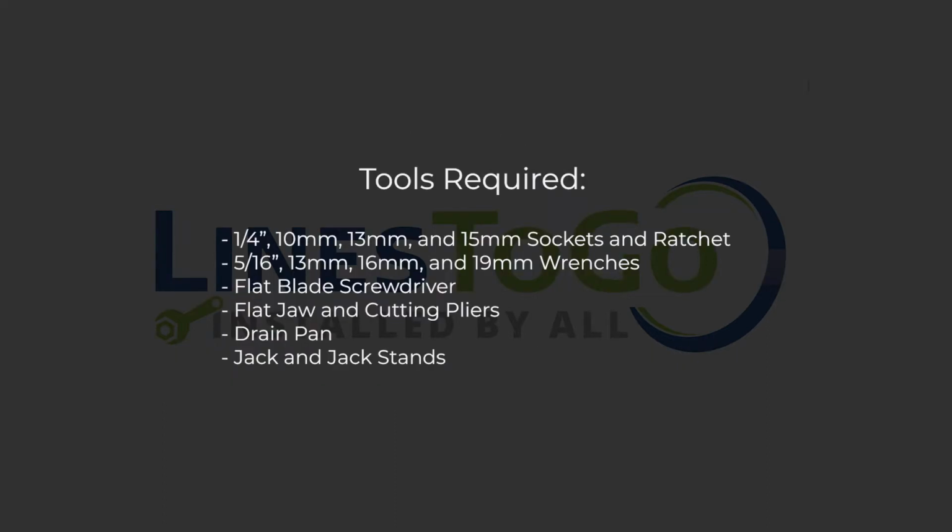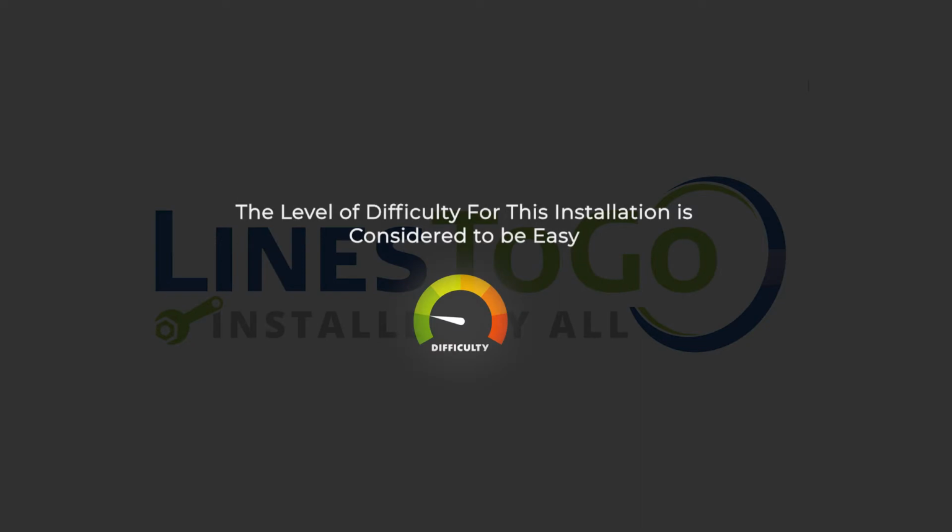Tools required: a 1/4 inch, 10mm, 13mm, and 15mm sockets and ratchet, 5/16 of an inch, 13mm, 16mm, and 19mm wrenches, flat blade screwdriver, flat jaw and cutting pliers, drain pan, a floor jack, and jack stands. The level of difficulty for this installation is considered to be easy.